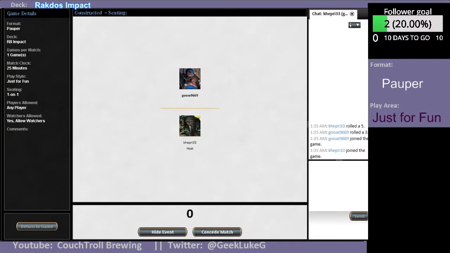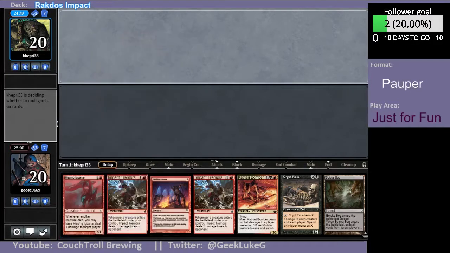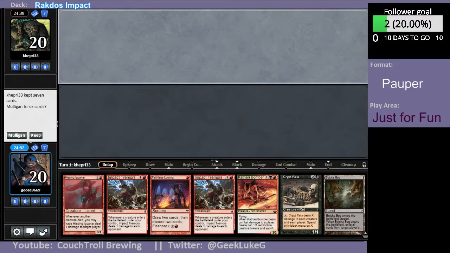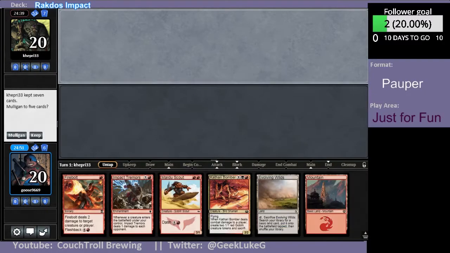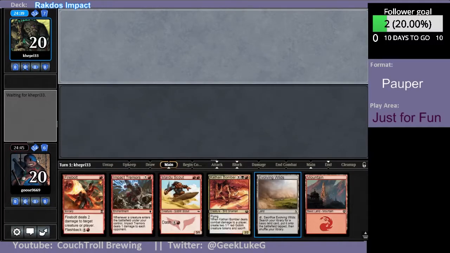Alright, let's jump into a game in the right room with the right deck this time. There was an opponent waiting in the queue for a single game, so I queued up the Impact and let's get going. Gonna start with a mulligan. This I'll keep. Dual land, yes please.